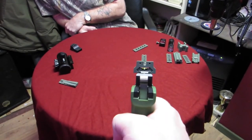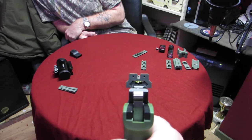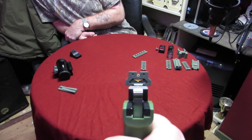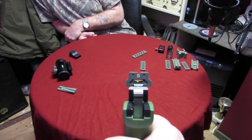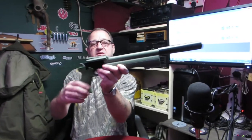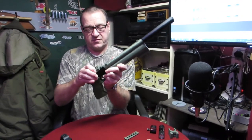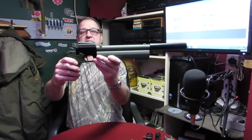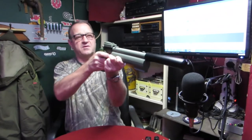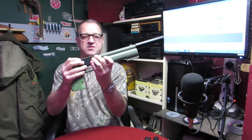That's with the Picatinny rail — obviously that's raised it up a bit, raised your sight, so you're over your silencer. For more distance shooting, that would probably be ideal — it's got a bit of elevation. You can see the other one through the rail as well. I had the shorter version which was quite chunky, but again, if you wanted a bit more elevation for distance shooting, that's quite versatile. It's a simple sort of open sight system. I might work a bit more with that and maybe do a kit — all different ones, different heights.